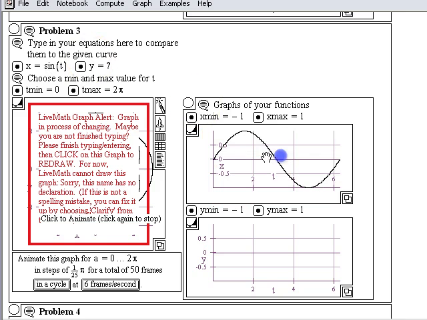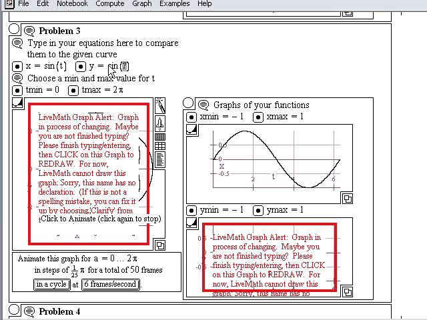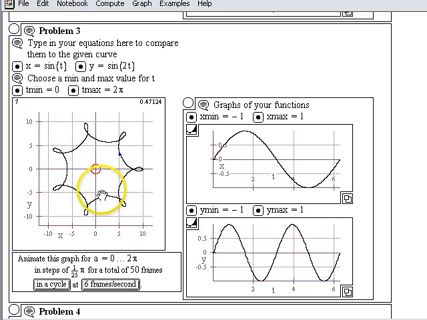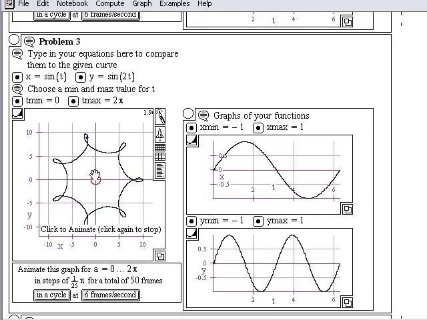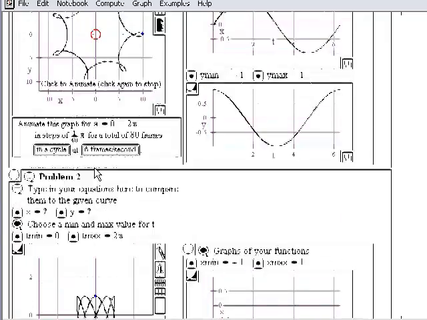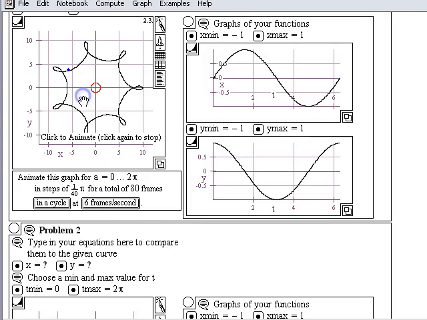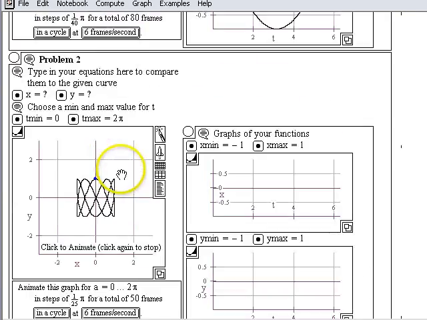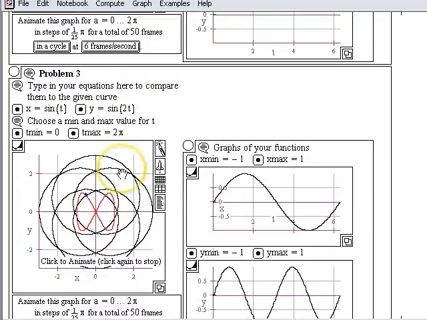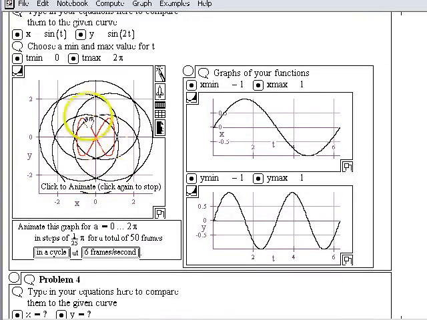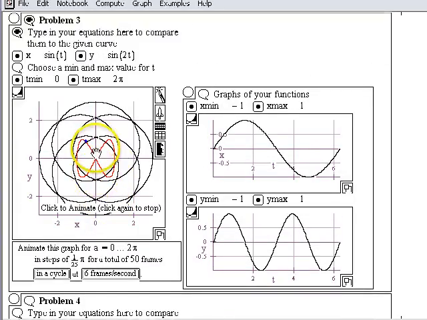Sine of t, sine of 2t, and you say, what is that doing? That's weird. It's still animating this one up here. Stop animating that. Ah, there we go. This looks a little better. All right, there's my graph.